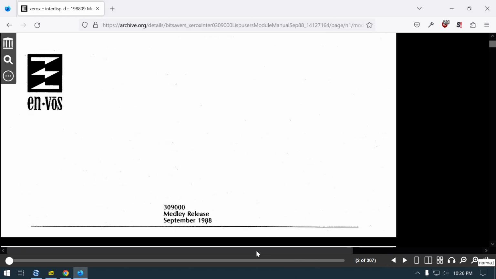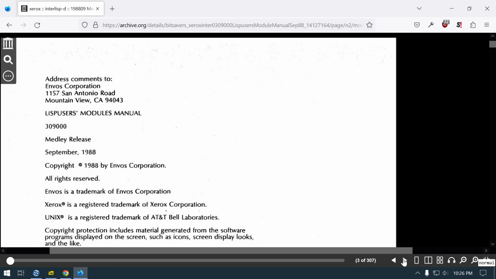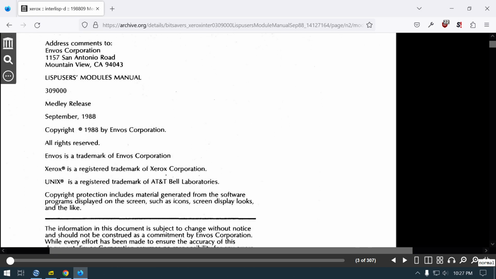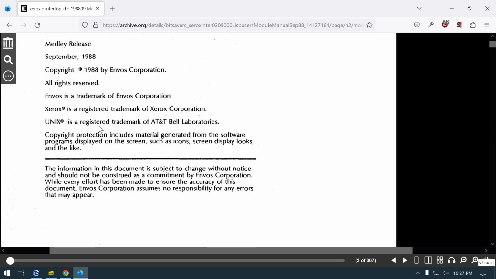Let's see. So 1988, and here it's called Medley. And Common Lisp was still out then, so this is pretty close. Maybe like, I don't remember, maybe 87. Well, there's Common Lisp and there's Common Lisp 2, I guess, where it was actually ANSI standard. So that's another thing to keep in account. When I'm reading that, I was thinking of the ANSI standard, but it could have been that Common Lisp was already starting to be called that. And here it's Invos. I don't know what the date on that other one was. But wait, does it say anything about Xerox?